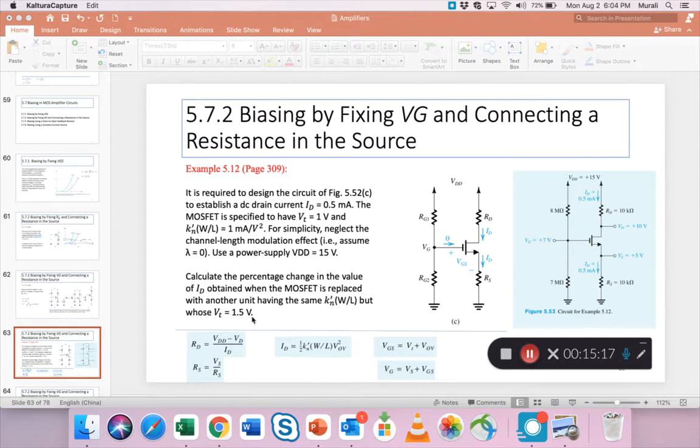Okay. So here are some formulas to help you solve. When they say design, you're supposed to find all these values, right? The values shown here, 8 meg, 7 meg, and all this. How do you get them? You get them through these formulas. So for example, our drain, right? This 10K you get with this formula, RS you get with this formula, and so on, and ID, VGS, and so on. So let's see how to solve this problem.